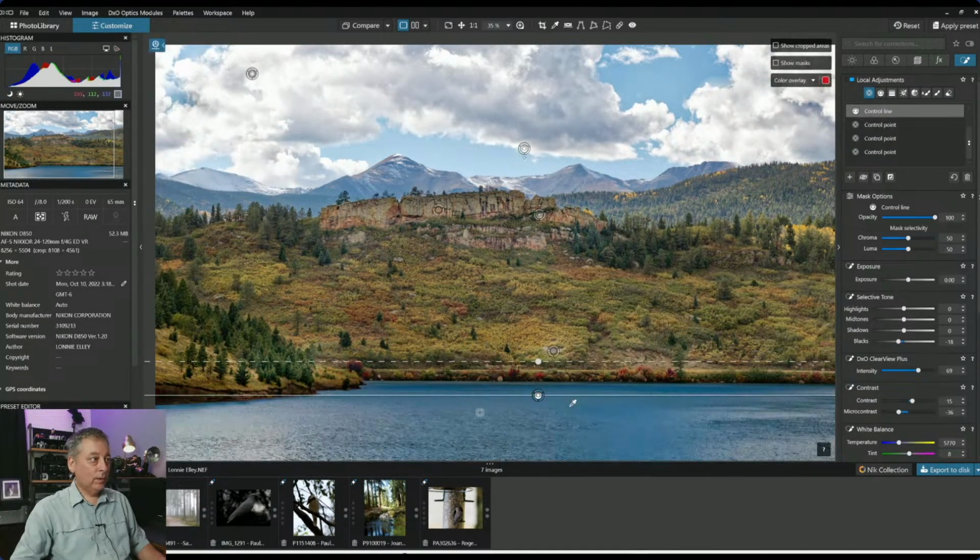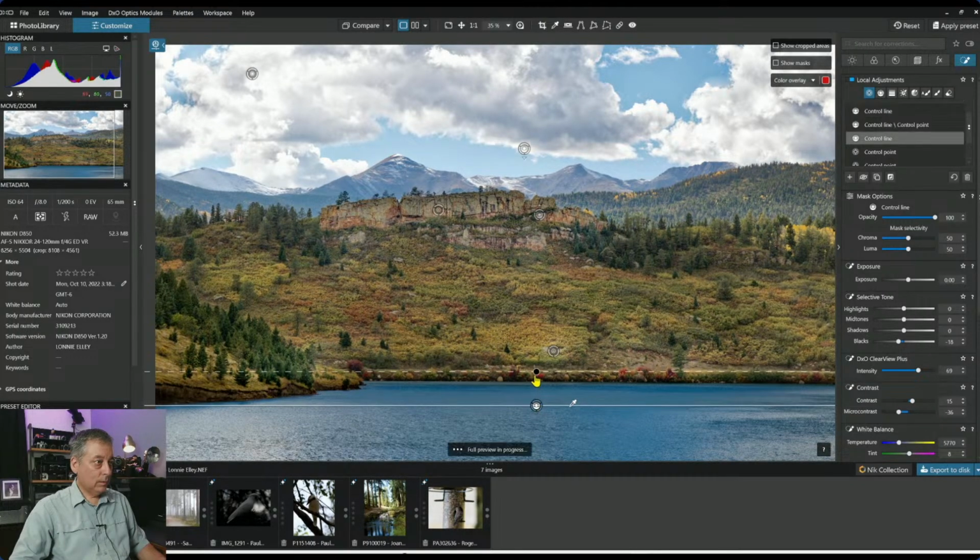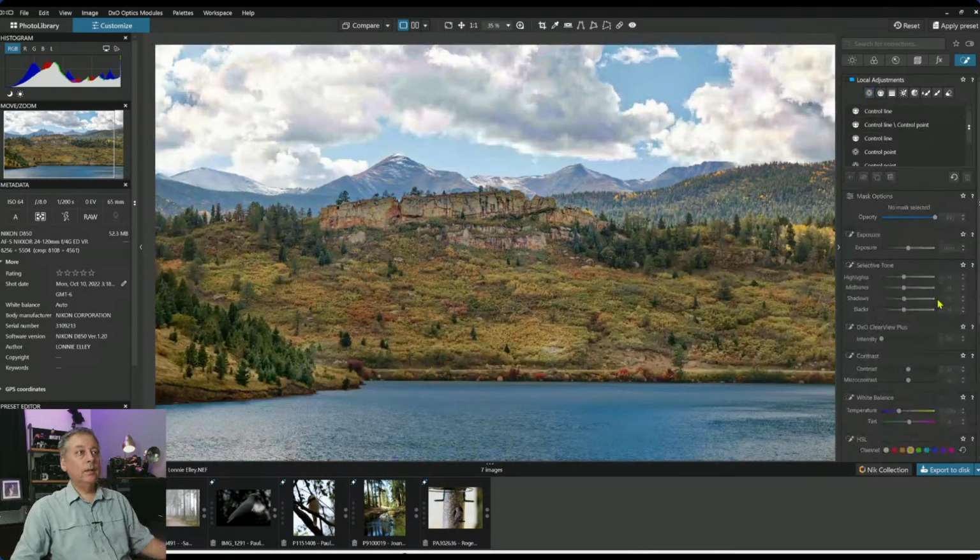I feel like one of these control lines needs to move a tiny bit. All right.